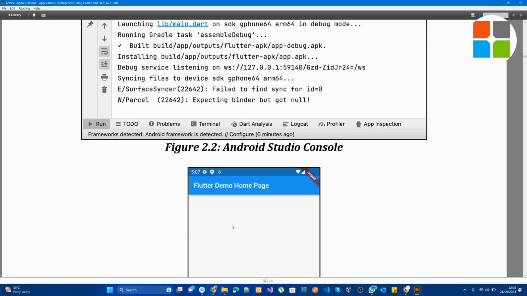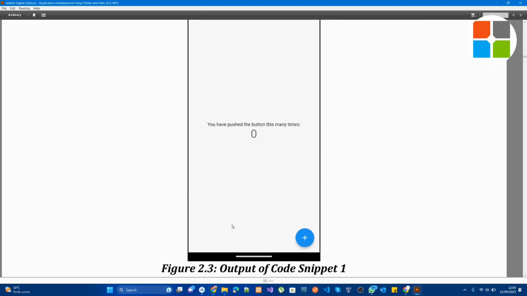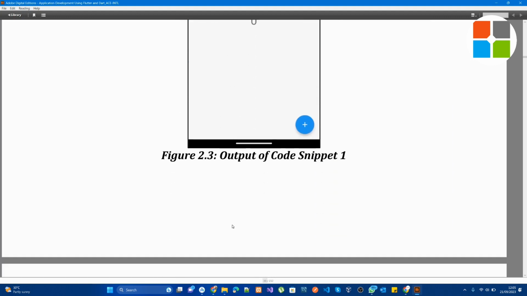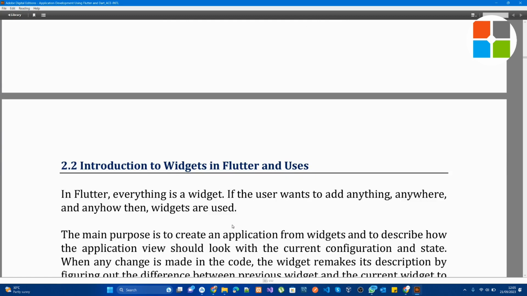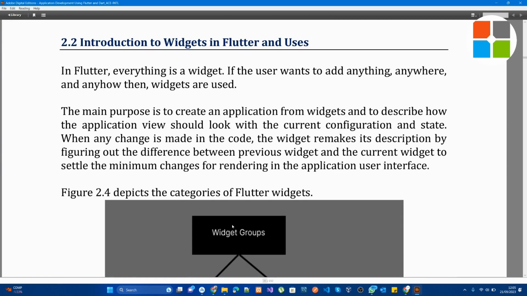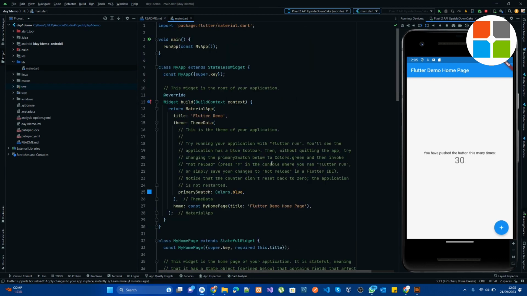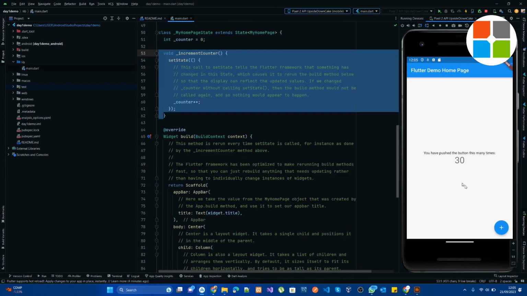All right, the same screen you are seeing here, I was just putting the snippet for you to see. Once you run your project, you will also see the same screen. So let's now introduce you to widgets, because now you're seeing your code running. What is going on? What is this button? What is this text? I'm seeing something called Flutter Demo Home Page.